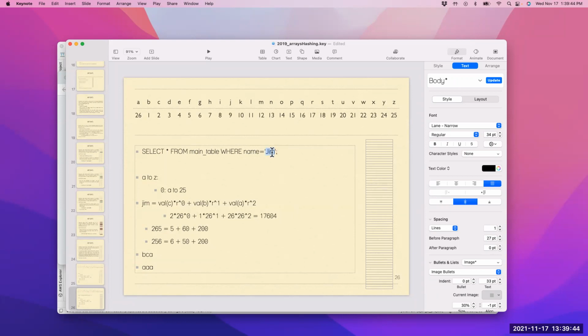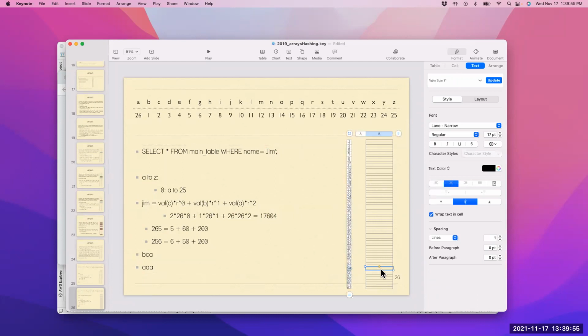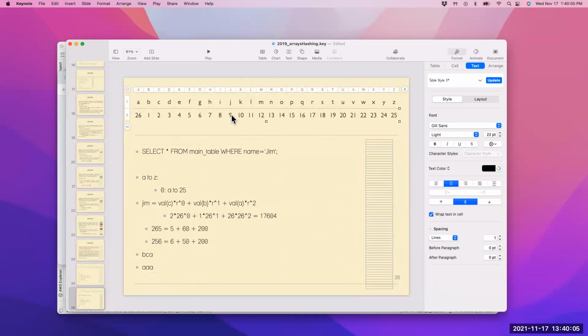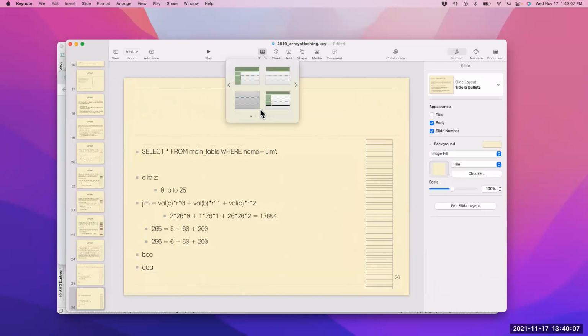What you could do is take all the names in my database and convert them to a number. Then I'm going to use this number to go to a particular location, and in that location I'm going to put the address, essentially the location of the row that has name equal to Gem. So in my database, of course, I have names.